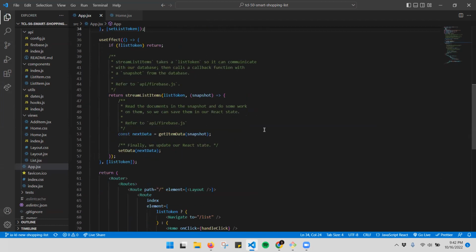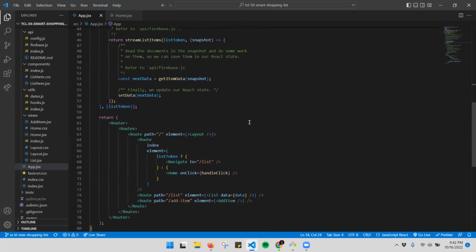And one final thing: as we saw in production, if we already have a token, we're taken to the list view. But if we don't have a token, we're taken to the home view, and we use navigate here. Do we have a token? If yes, take us to the list page. Otherwise, take us to the home page where we can generate a token. And I think that's it.